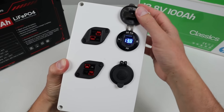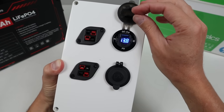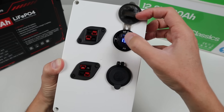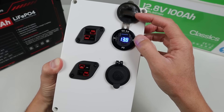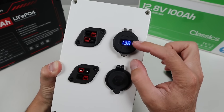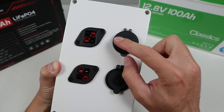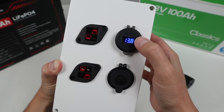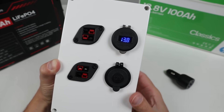At the top, I have a voltmeter and USB ports. The top USB port is rated at 18 watts, and then I have two 36-watt power delivery ports. This does have a switch so you can turn it off when not in use. What I like is that the cover here has a hole — a thinner layer of plastic — so you can see the actual volts through the lid. You can turn it on and off by pushing right there.